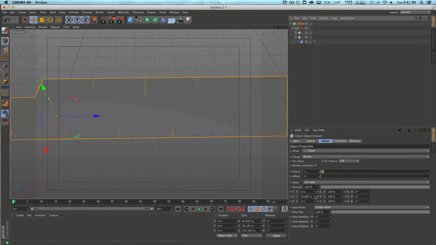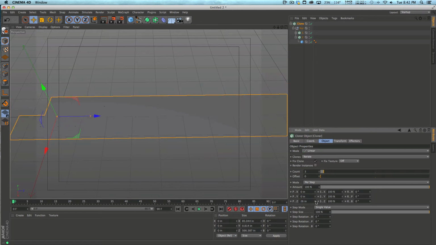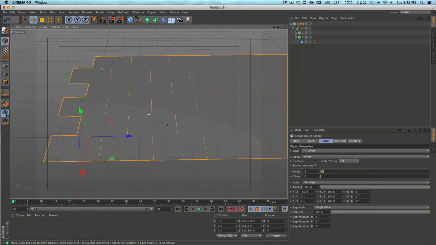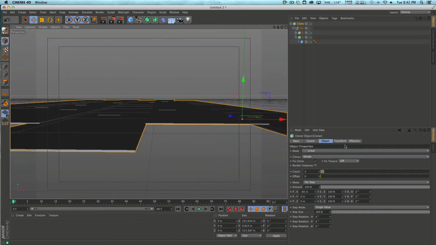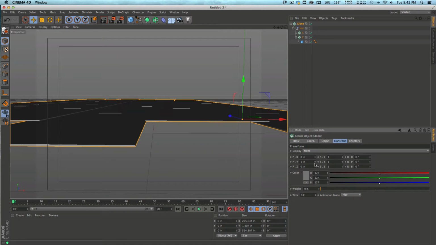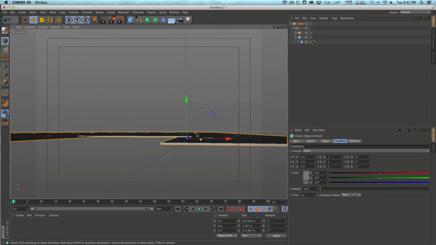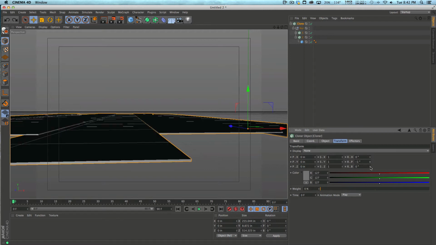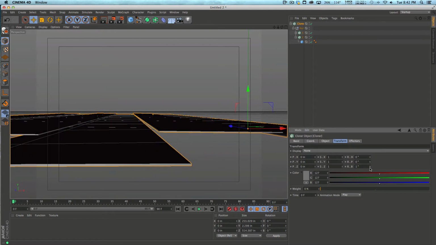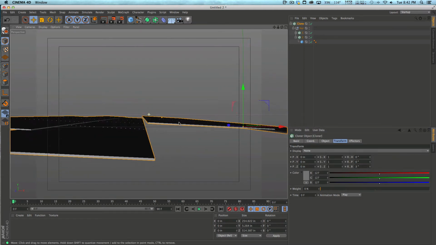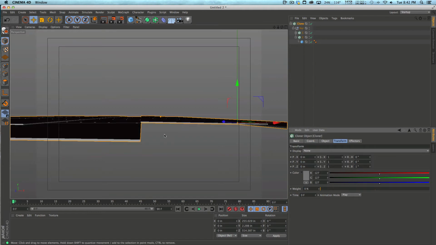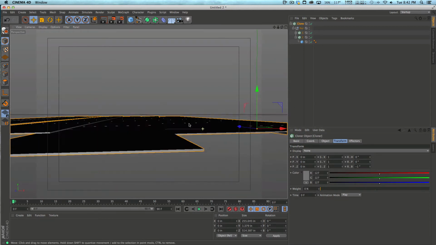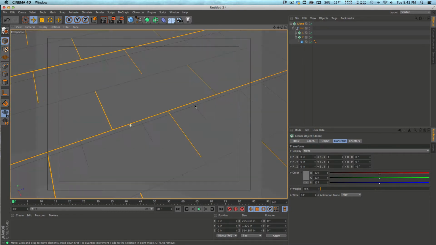So on this one, we're going to go linear again. We're gonna go along the X axis. All right. And then we are going to bring the position, we're gonna do the rotation along the B to about, let's see, what do we want it to? One. I think that should, actually we want it to be negative one because they will be going down. Yeah. So now we've got them overlapping like that.